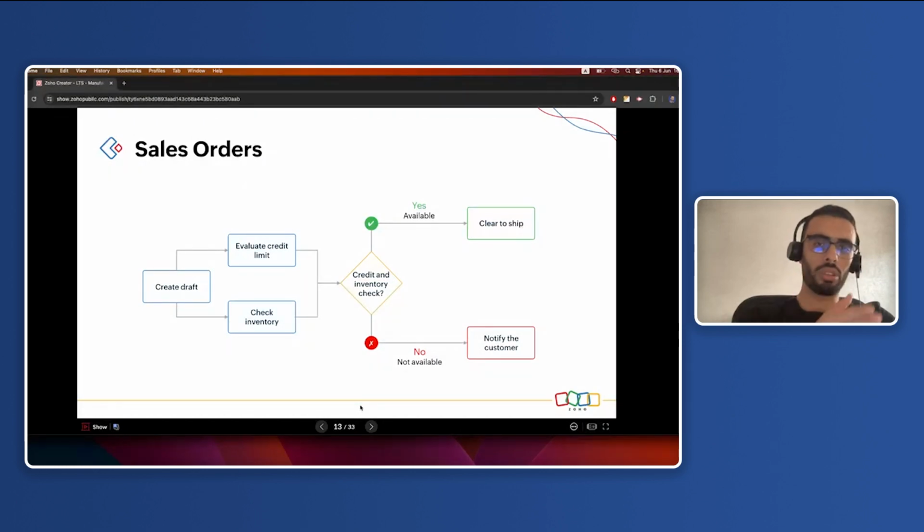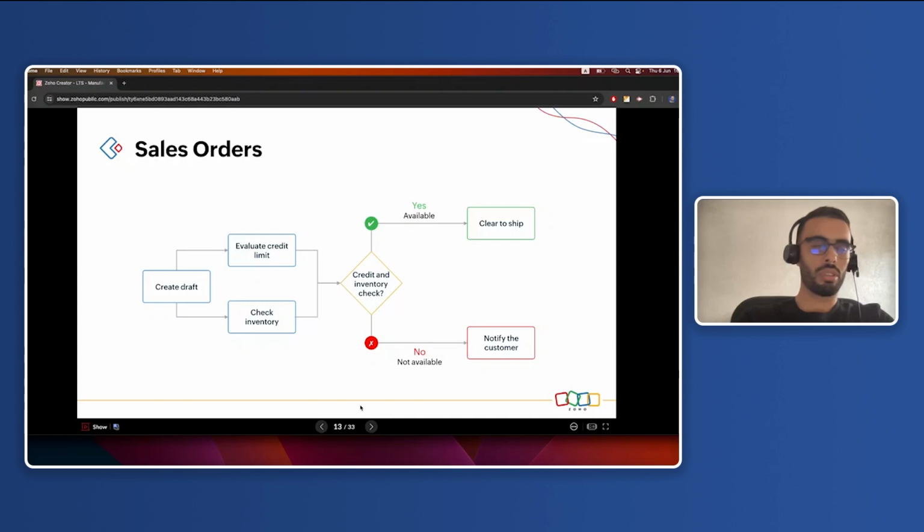So for the sales order part, first, there is a sales order in draft mode. There are no transactions, no inventory movements or anything. You are in draft mode. Then you can check, verify, and confirm some rules. Depending on the business, for our example, we have two levels of verification. First, we need a credit limit verification for your client. Is their credit limit valid or not?